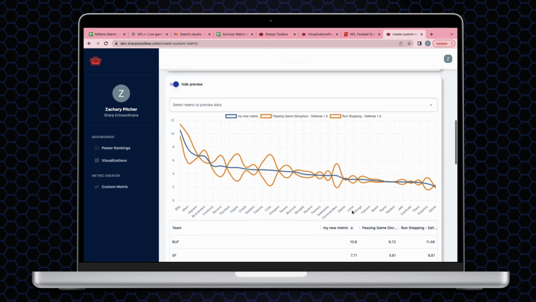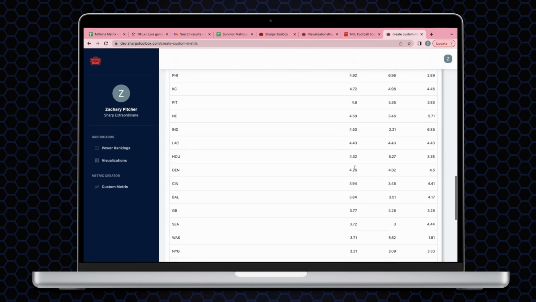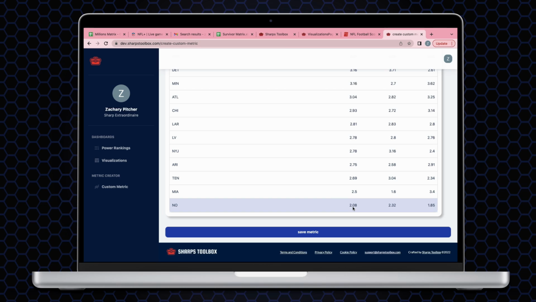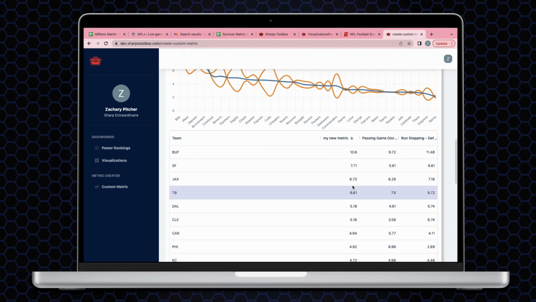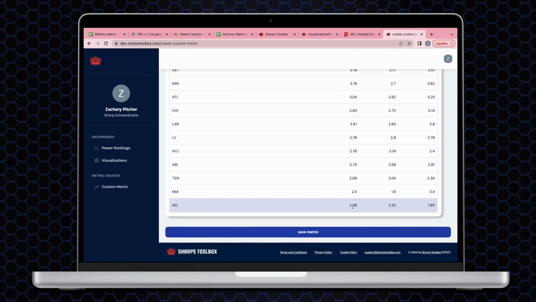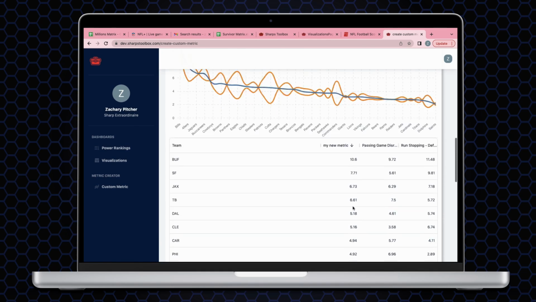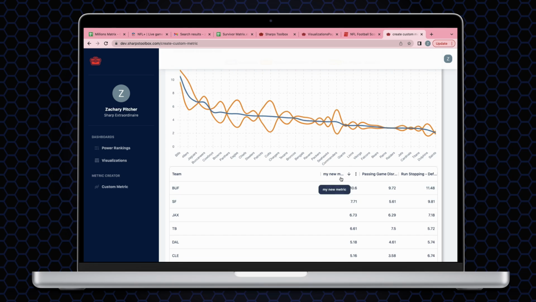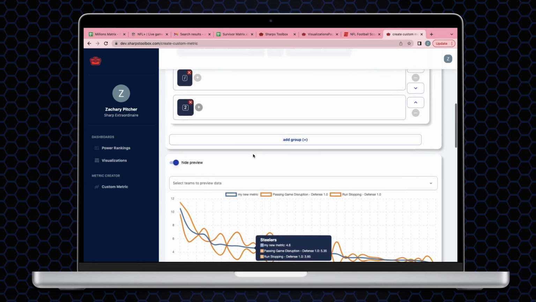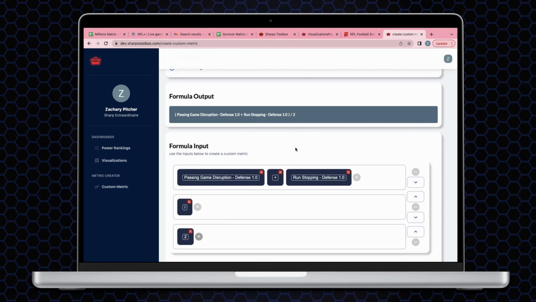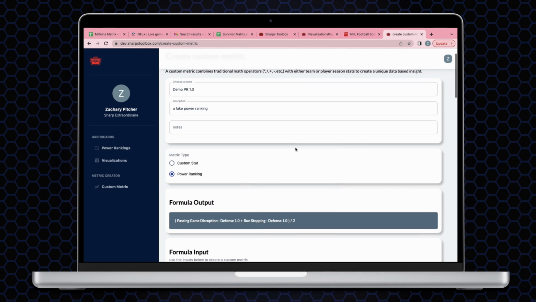And then again, so now the range is 10 to 2 instead of 20 to 4, which isn't a big deal in terms of percentages. It's the same thing. But if you're dealing with actual spreads and you're trying to say, okay, I want my defenses maxed out at 10 or close to 10, and we want the bottom to be closer to a 2, right? Let's say we're doing a 1 to 10 score. It gives you that ability, so you can manually adjust things to fit within whatever scale you're looking to accomplish. And that's really it, guys.